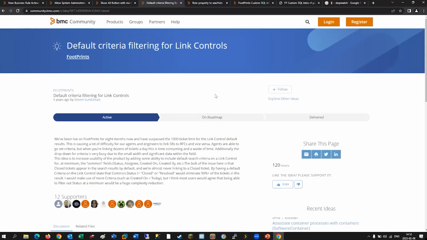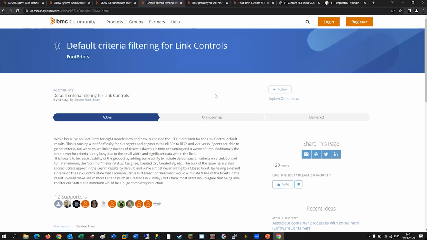Now, if you've configured it as such, that contact record would then have a link control pointing back to incidents. And so the typical use case here would be, you want to offer a little bit of that white glove service, right? I'm going to use Layla here as my example. If I'm a member of the service desk and Layla is an end user who's calling in, I'm working with her on a ticket. Once I've resolved the ticket, I might be interested to see what other open tickets Layla has and offer to work on those, right?